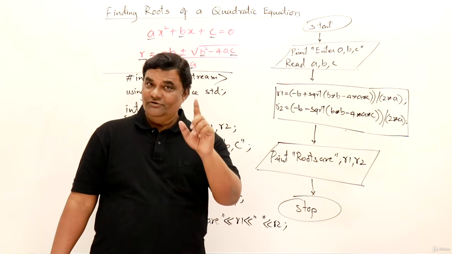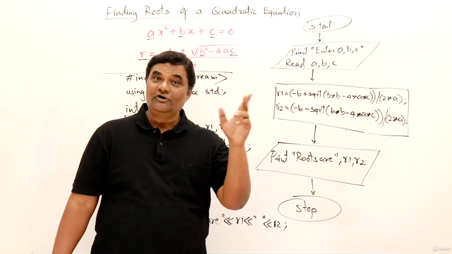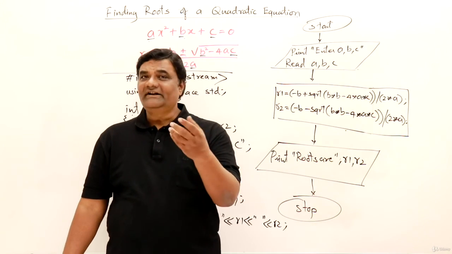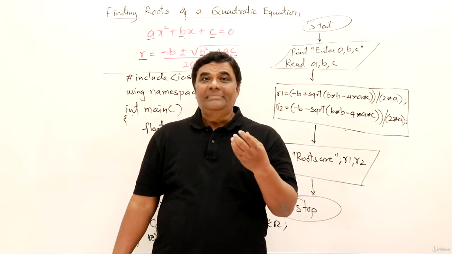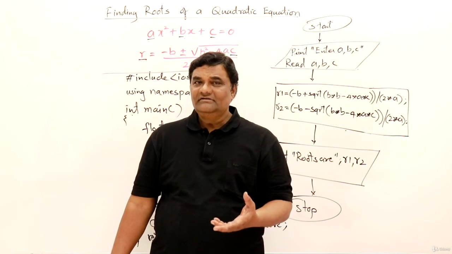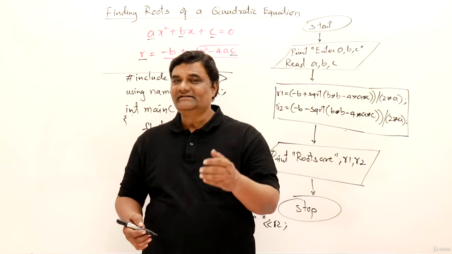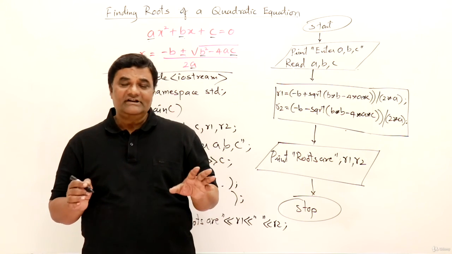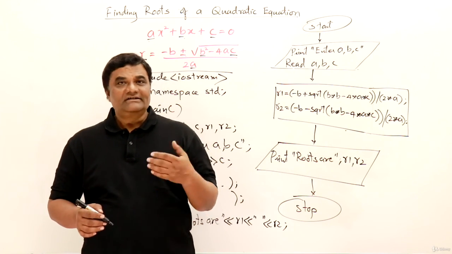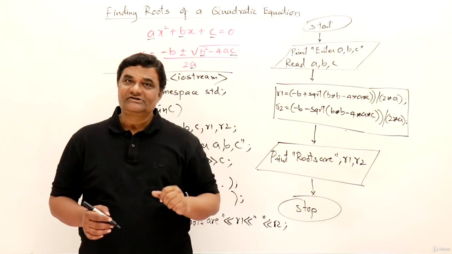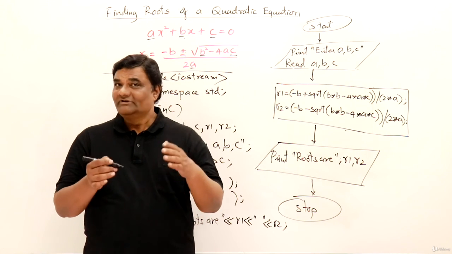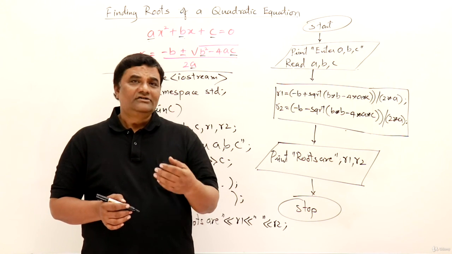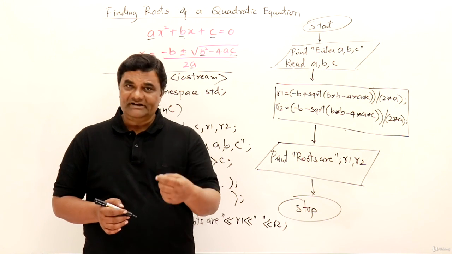Also there are a few more coding exercises for the other formulas we saw in the beginning when we were talking about expressions, like finding the speed and finding the perimeter of a rectangle. There are some more coding exercises, so read the description and you can do them. That's all about expressions. We have seen different expressions and written programs. Now we will move to a little more advanced topic in the next video.